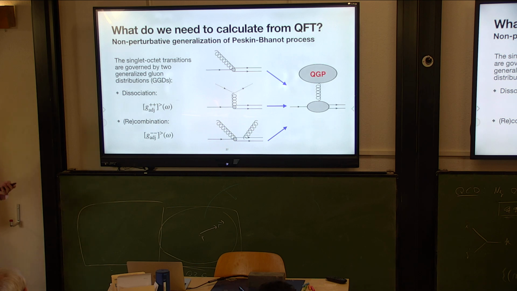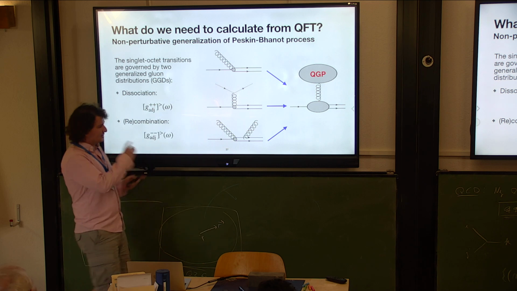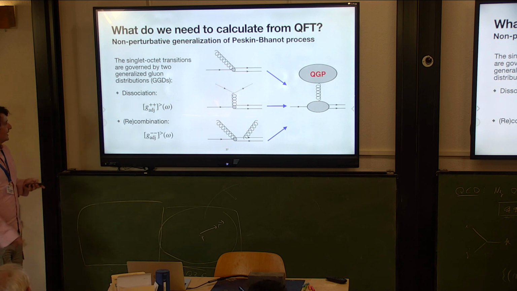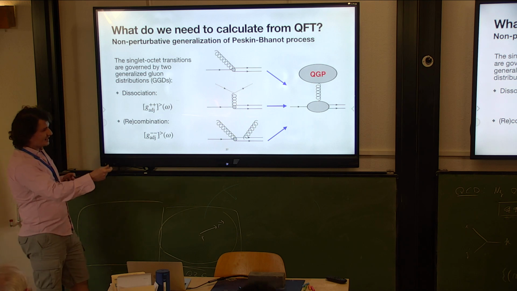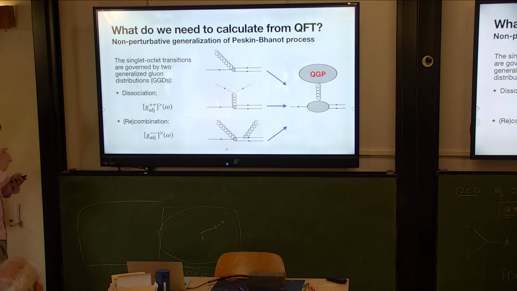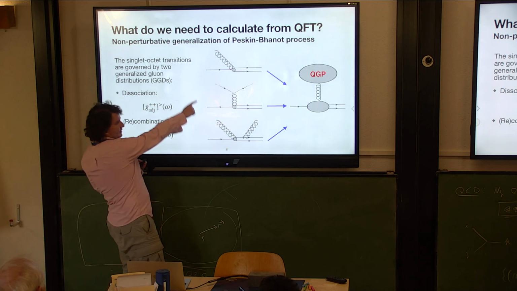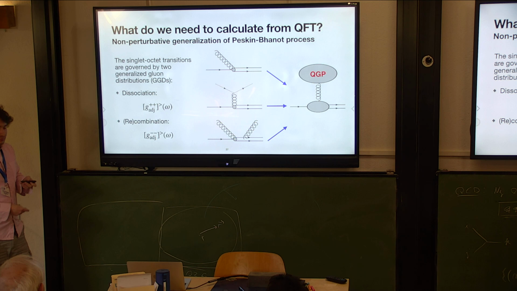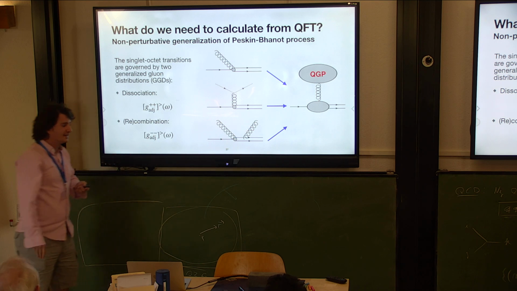So again, this is an old subject in the sense that Peskin and Bhanot studied it some decades ago. But what you want to do here, if the quark-gluon plasma itself is strongly coupled, which, by the way, I should emphasize, the only expansion I've done here so far is an expansion on the kinematics of the states. I have not said anything about whether the QGP is strongly or weakly coupled. So these diagrams that you'd write here in a weak coupling expansion are good for a weakly coupled calculation, but they're not necessarily good for real-life quark-gluon plasma.